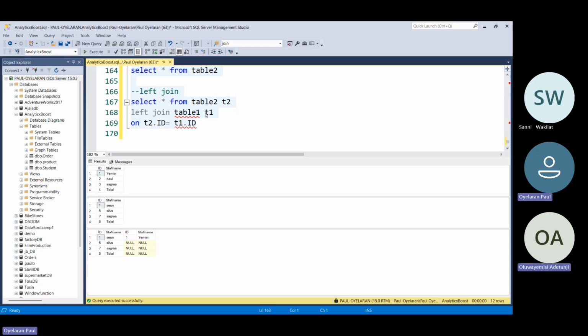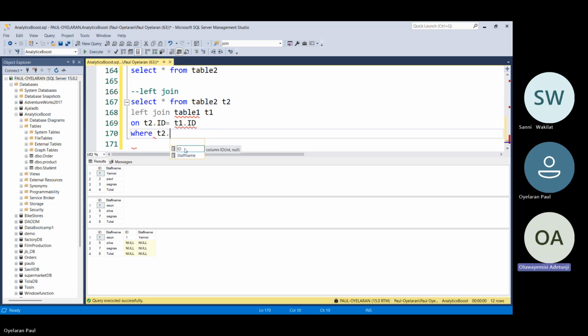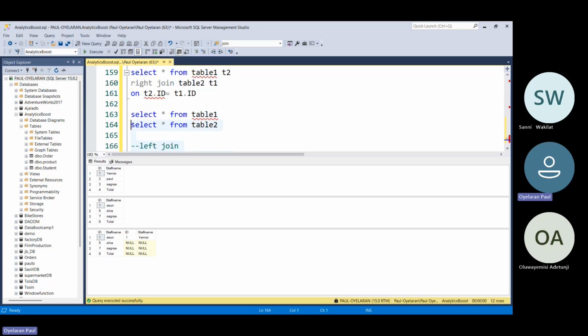Then you can come here and say where, if you want to know those names, you say where your table 2, t2.id is null. So this one will return separate results from what we can see on my screen.